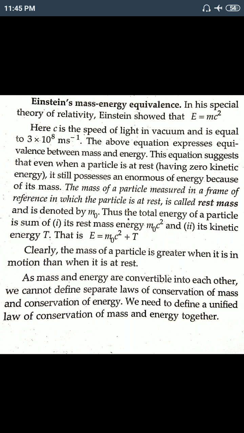This equation suggests that even if a particle is at rest, rest meaning zero kinetic energy, it still possesses an enormous amount of energy because of its mass. The mass of a particle measured in a frame of reference in which the particle is at rest is called rest mass, and rest mass is denoted by m0.